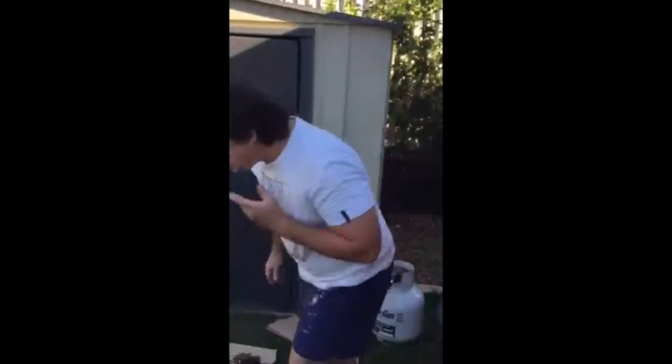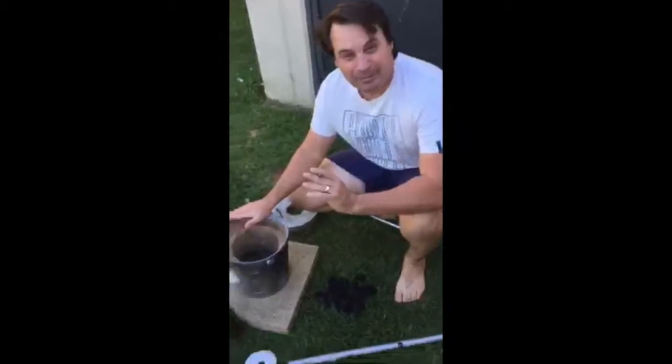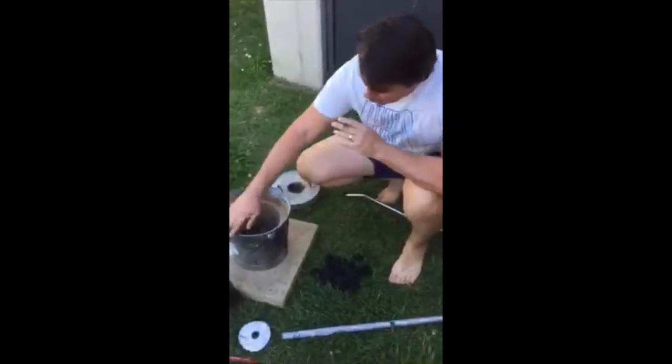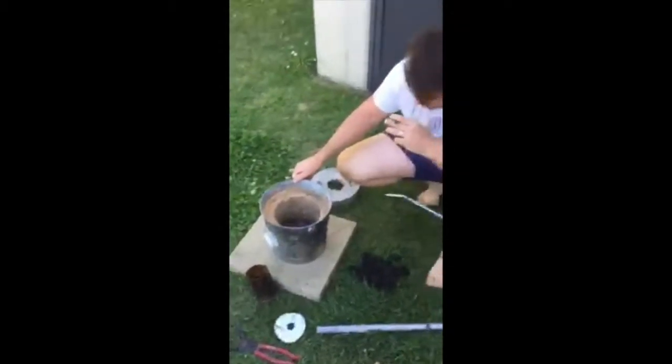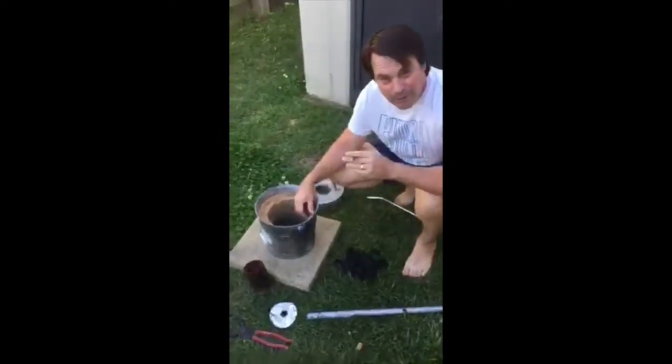Hey guys, today we're making a furnace. Right, now we've got a galvanised bucket here. We've got some concrete inside. You can take a look.